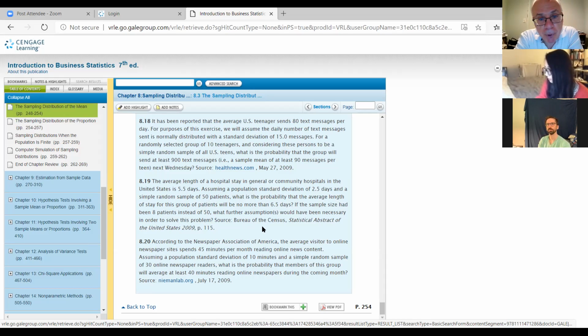So if they had said, for example, that this length of hospital stay is right skewed, maybe severely right skewed, right? Because you have a small number of cases where people are in the hospital for a long time. But what if they said it was not normally distributed, but it was right skewed, and you had a sample size of 8? You can't really use the normal distribution in that case. You'd have to find some other way of estimating the probability. Maybe there's another way, but the normal distribution would not have been usable.